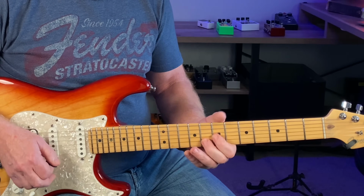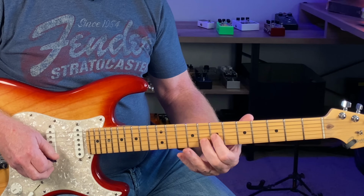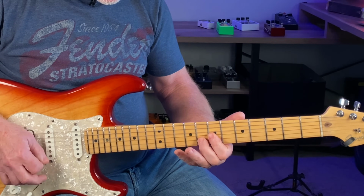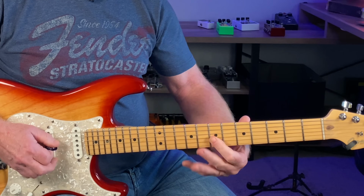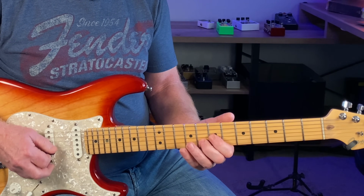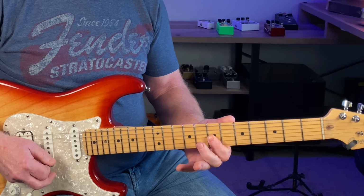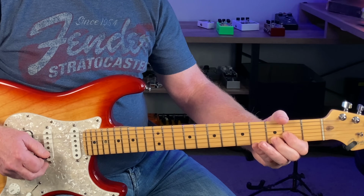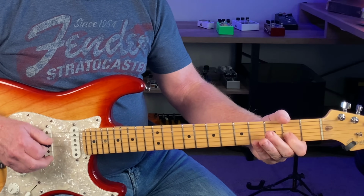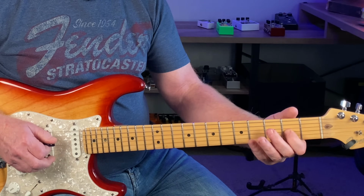So just really going around this G chord here, using your pinky to go from 8 to 10 here on the B string. And leaving this barred in the 7th fret, the G and B strings. D. Then take that second finger off. Now you're hitting the open D and 2nd fret with that A note there.